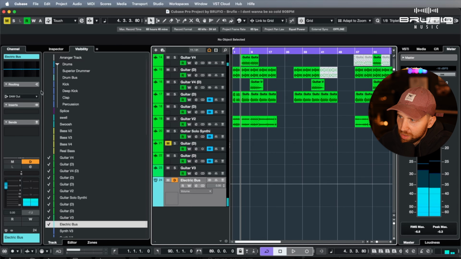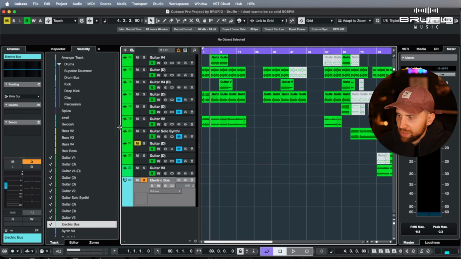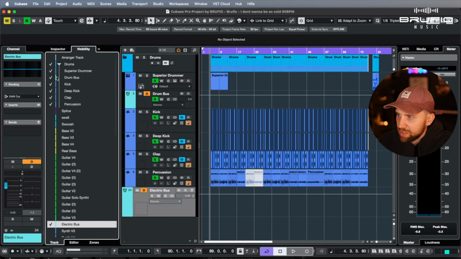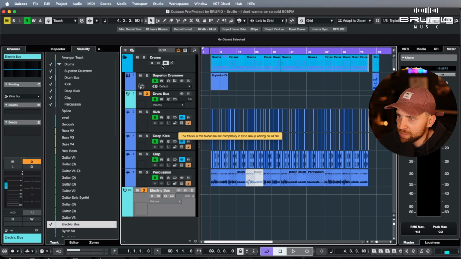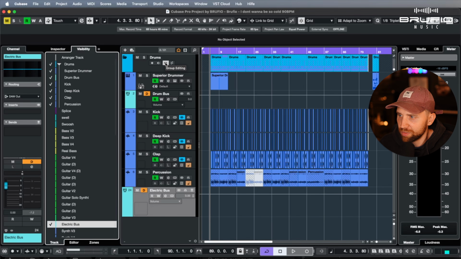So now you can, of course, go into the channel and customize everything you want, and the visibility is there. You can also say, I only want to have the drum bass. And you see that if you have group selection on, then everything is enabled and disabled. Okay, so that's something you have to keep in mind.